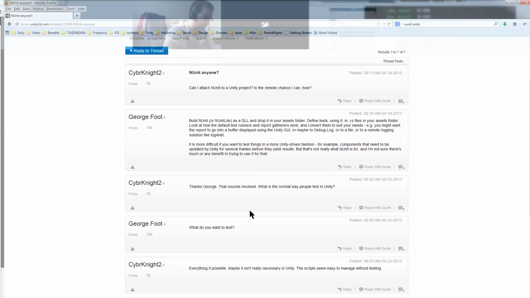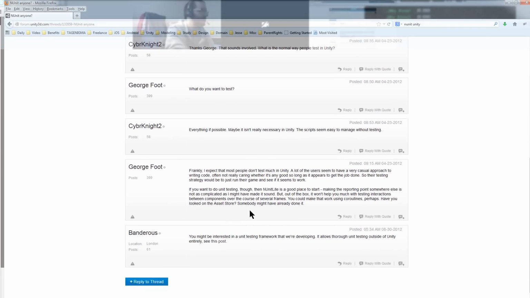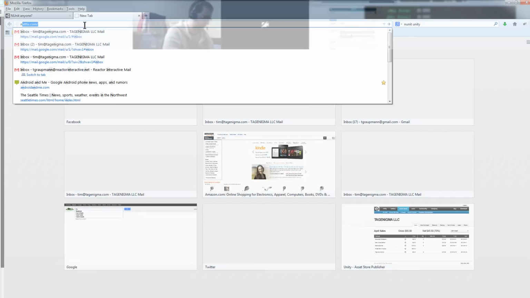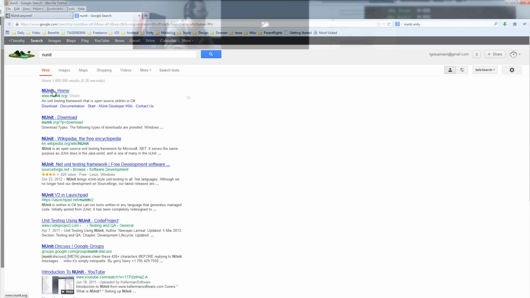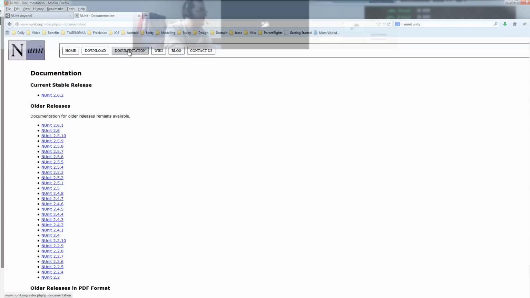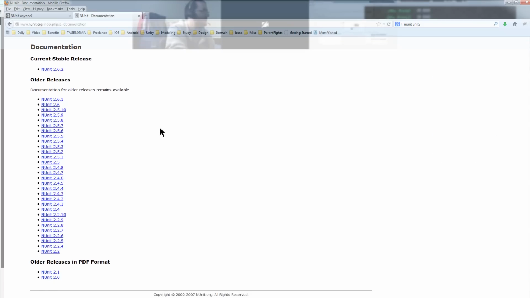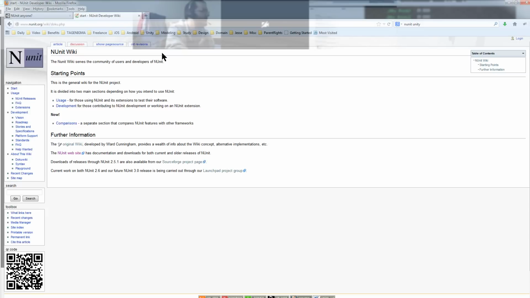I think I could even get it to attach. Okay, well, I'll get it working in a little bit. So there's NUnit, which is a free test tool.